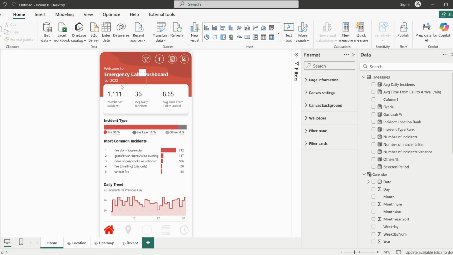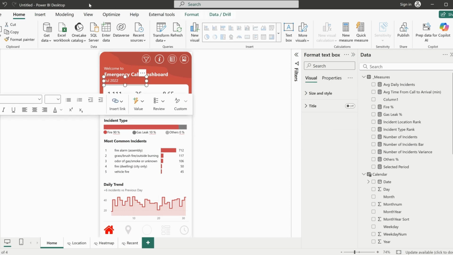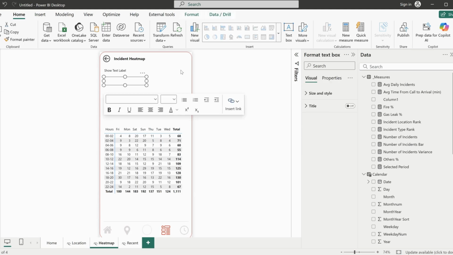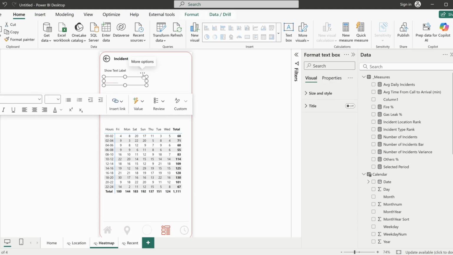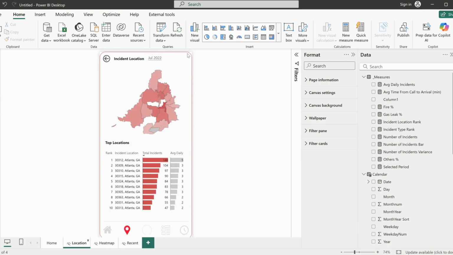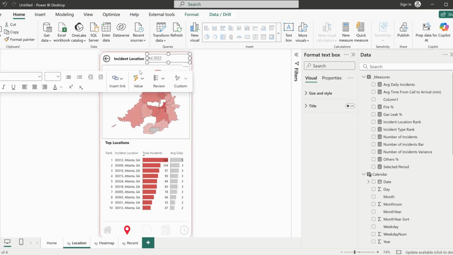Remember, we use the sync. Okay, so I went to view to sync the filters with the other pages. So this has also taken the month into consideration. Let me delete this and pick it right from location. Okay, so we have this here. I can even align it right.